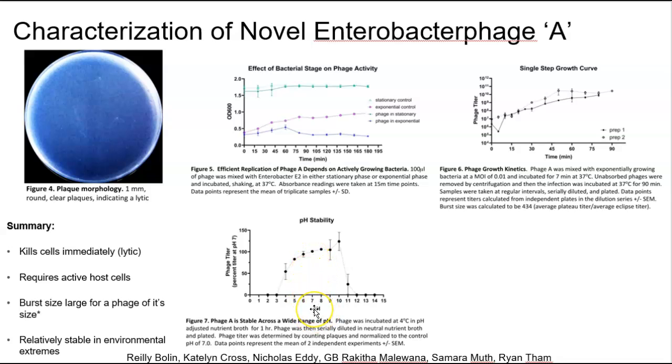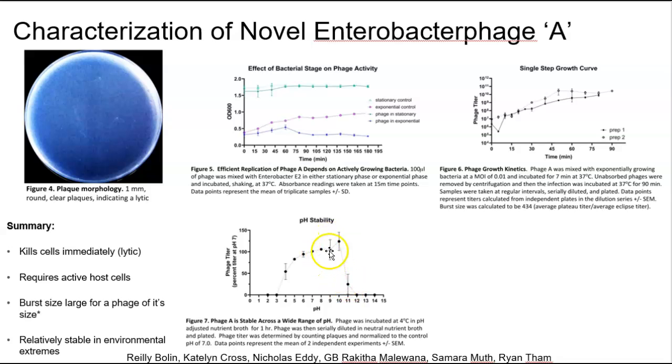So we incubate the virus in media that's at pH 7, and then we take some virus and we incubate it in media that's at these different pHs, and then we put it on a plate and we let it grow, and we count again how many plaques we have the next day, so we can see how stable it is. And if it's stable, then we're close to 100 here, and then you can see it drops off. So even down to pH 4, actually, we've only lost half of our phage, and down at pH 11, you still got some detectable phage here.